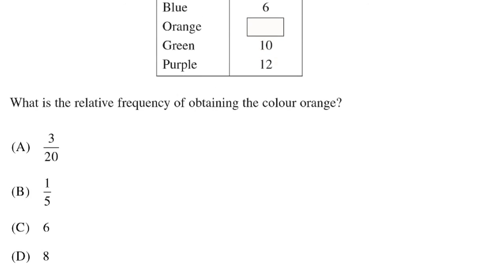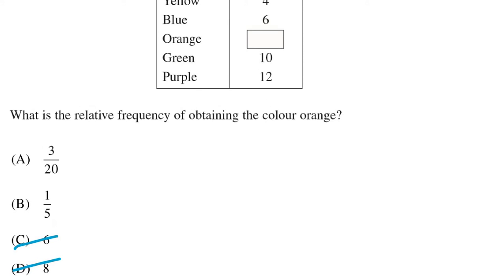So the answer is, you've got multiple choice: 3 out of 20, 1/5, 6, or 8. So obviously, you can see that clearly these two are wrong anyway, because relative frequency is just like probability. In practice we call it relative frequency, so it cannot be more than 1. Remember that for me. So obviously both are wrong. Anyway, I'm going to move back to the question so we can go through it.